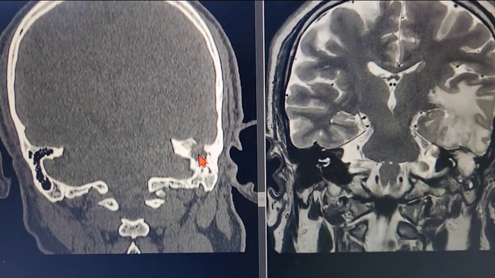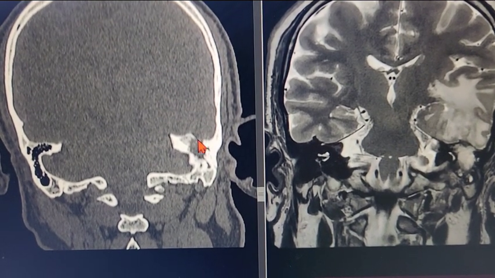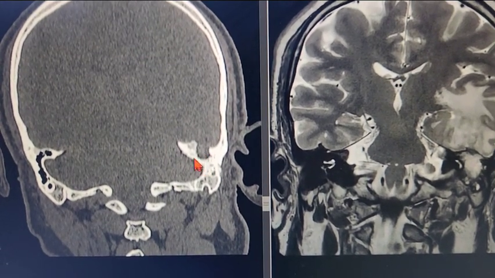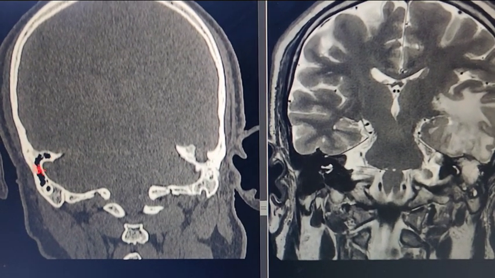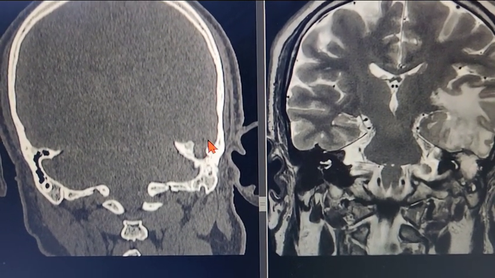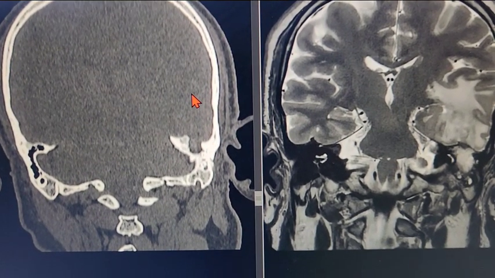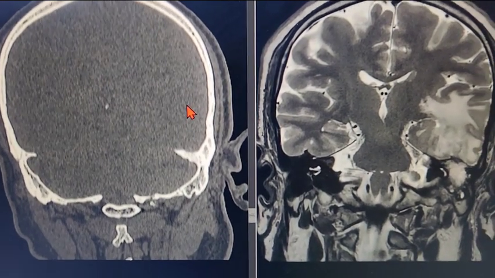So this is the patient's left mastoid, which you can see on the screen right now, and that's the brain up there. So usually the mastoid and the brain cavity is separated by a layer of bone so that it prevents any ear infection going into the brain. That's the right, which is normal, and that's the left, which you can see there's actually no bony barrier between the mastoid and the brain. Because of the infection, the bone has undergone destruction.